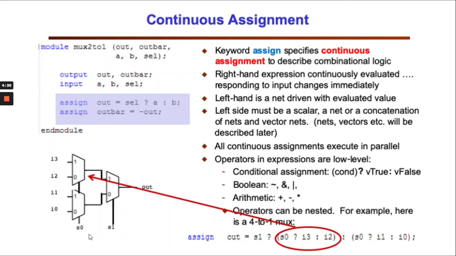And this is how the diagram looks, and this is how the coding looks. For example here, S0, I3 or I2. It depends on S0. If S0 is 1, then it's going to select I2. Then I2 goes into the 1 here. After that, it's going to select here with S1. If 1, then it's going to select the input from the mux here.